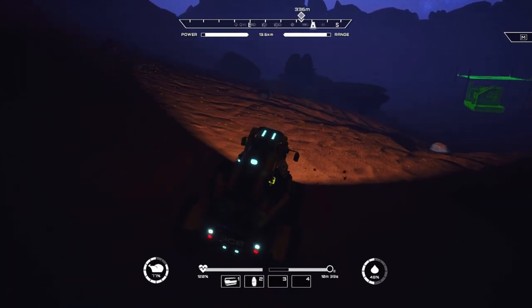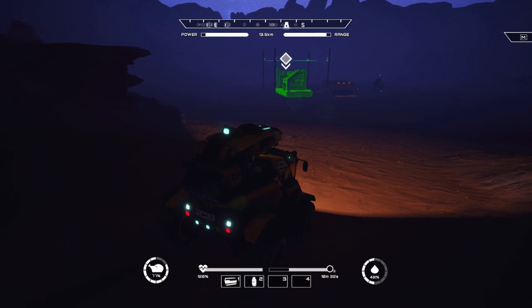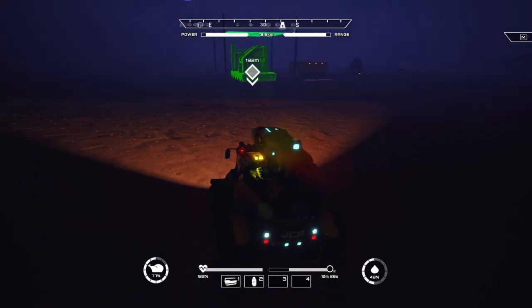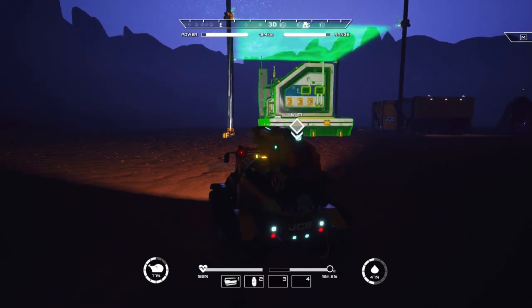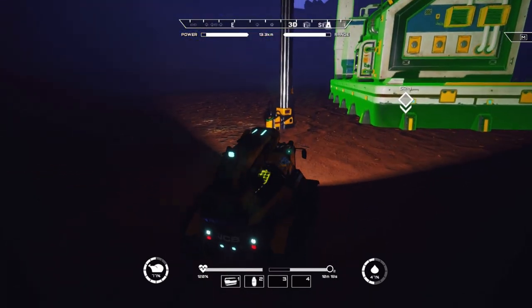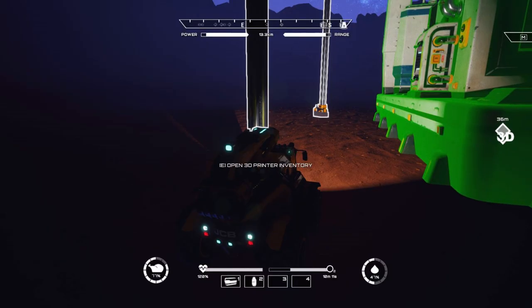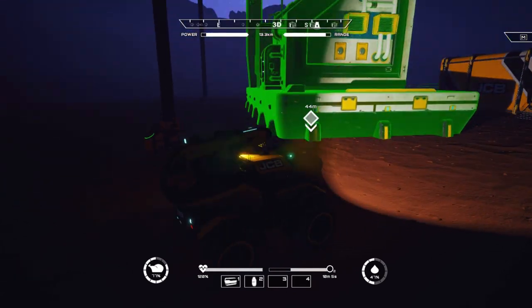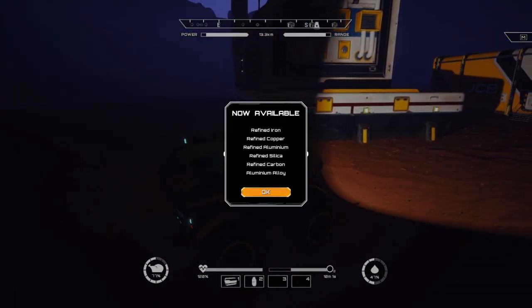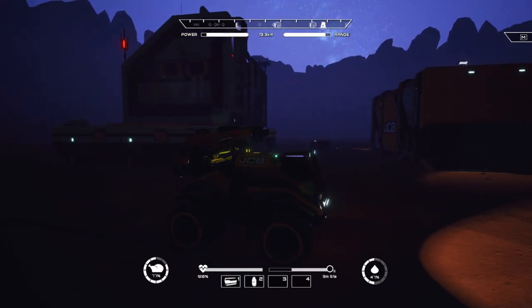So, the refinery. I'm actually pretty curious what it does. Another thing that I would really like to build are solar panels. That would be interesting. I mean, we surely need more power than this. This is not enough. Okay, copper. There you go. Let's see. Printing process. Or, as it might be the case, the animation is not in place. Refined iron, refined copper, refined aluminum, refined aluminium alloy. Okay. Whatever that means. No idea. Although it does sound cool.